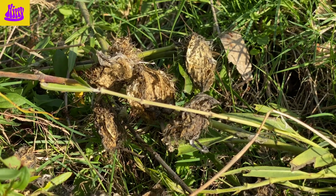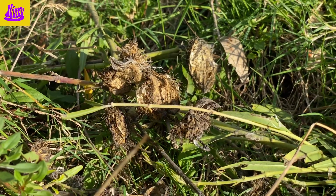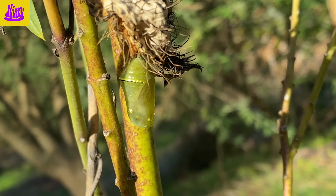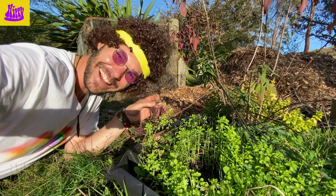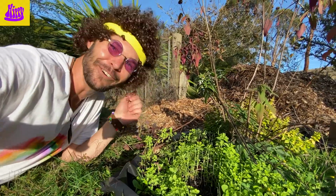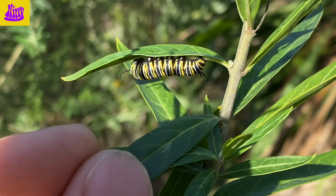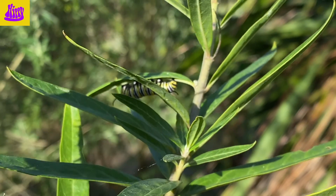There's a bunch of seed pods down here on the ground. Hopefully next year we get a whole heap of swan plants popping up. Check it out down here, Rainbow Friends, there's another one. That's not even on the swan plant. The little caterpillars must be getting all over the place. Wow. Hopefully we have heaps of monarch butterflies flying all over in Hippyland. That'd be really neat. Wow, the chrysalis is pretty amazing. So Hippy doesn't want to disturb the little caterpillar too much. We'll be real gentle to them.